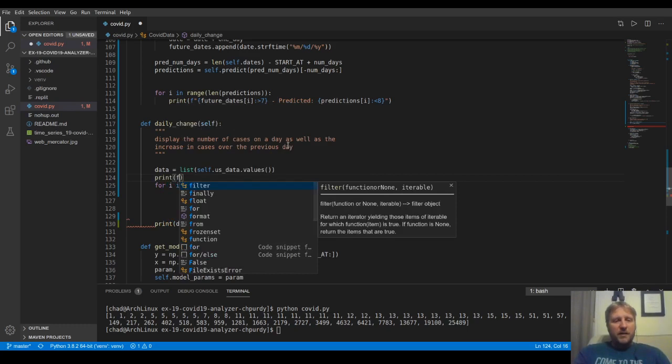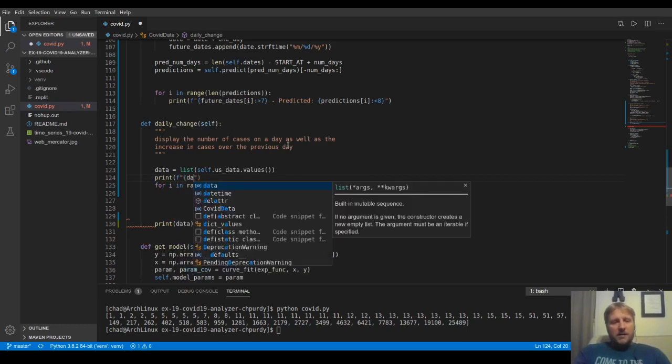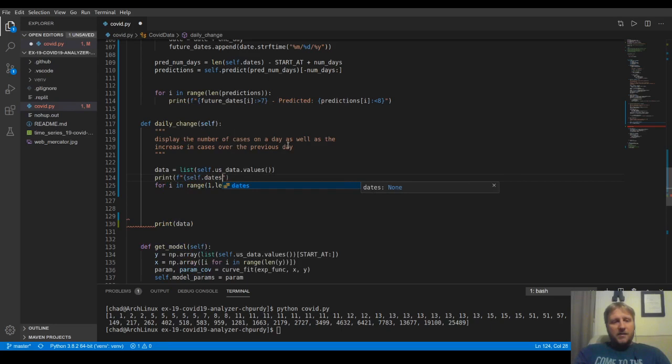I'm just going to say printf, and again, I'm going to say self.dates, index 0, and then data at index 0, which is the number of cases.